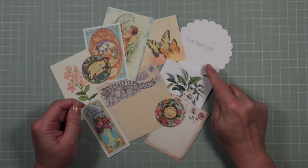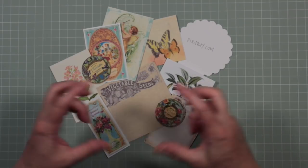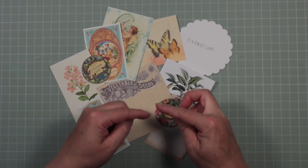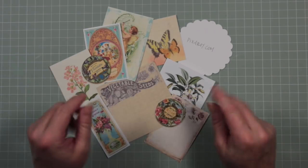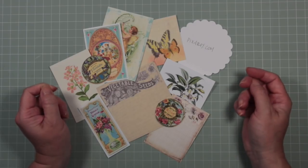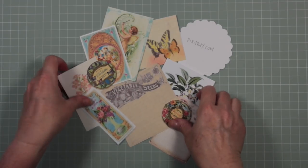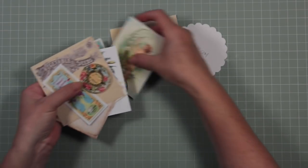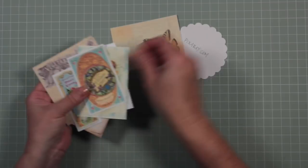I have to always remind myself, stay focused. Sometimes I do myself a little list of 2 or 3 things that I have to do online to make sure I don't disappear off into the ether exploring things that I really don't need to know about. So that's my first tip for gathering your ephemera.